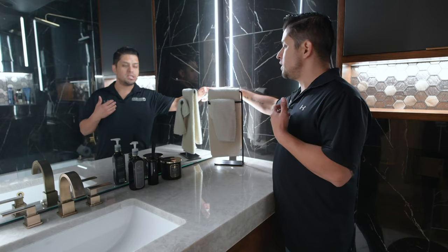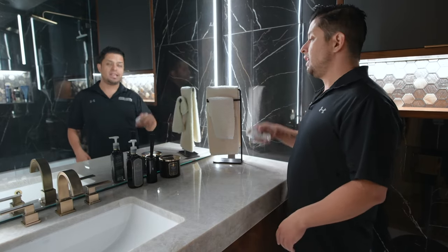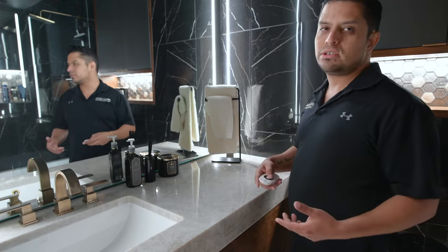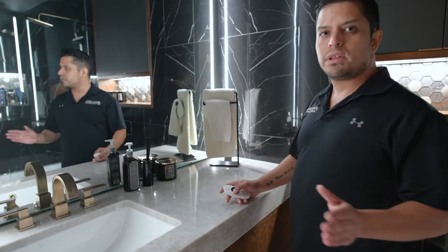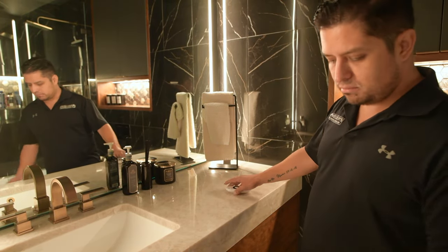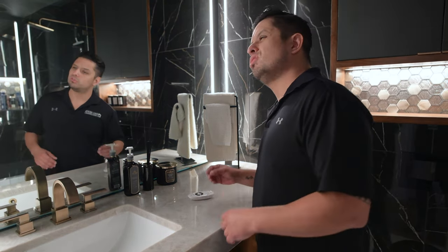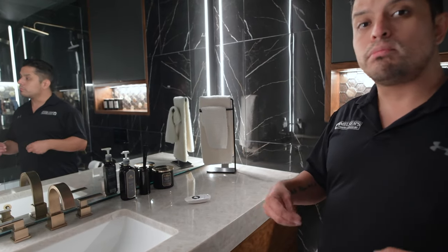This in particular is my favorite — I like bright, I like clean, this is what I prefer. For the most part they stay like that. But if you want to keep them on for guests and you don't want a bright area — you just want them to find their way in the bathroom — you can just leave them on like this. It's pretty easy to find your way in because the whole thing is lit up. It's a nice little feature; those little details are the things that make the stuff we do pop.